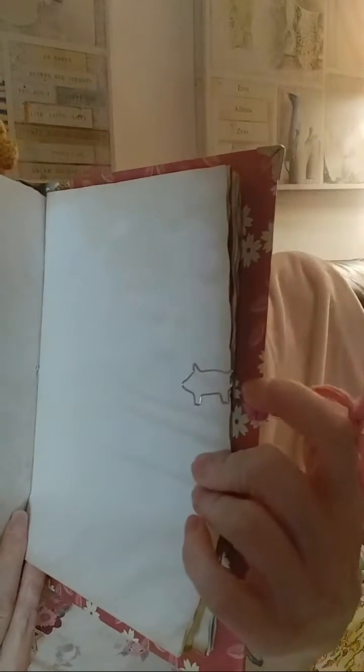Some are stuck together with the paper clips. They've just got a few little bits in them, you know, bits of card to put photographs on. This is all for writing on if you're a journaler and you love journaling. And on some pages there's a little piggy paper clip, but some pages have little pockets, and they might have just a few papers to write on and a few stickers or whatever. And mainly just little tags in them so you can write on them. And like I said, the pieces of card inside are for sticking photographs on.